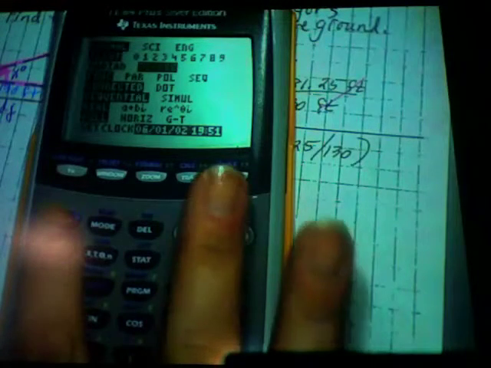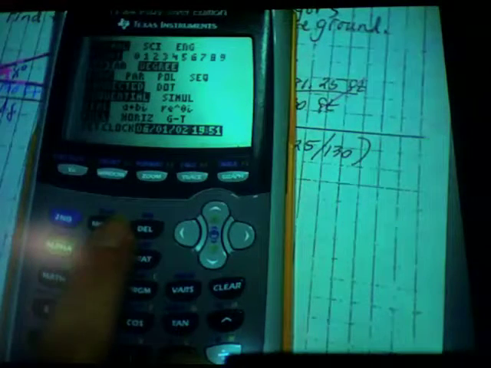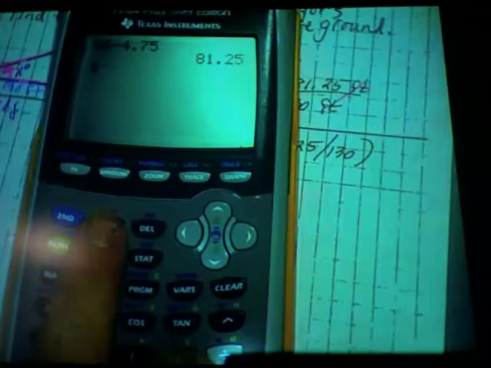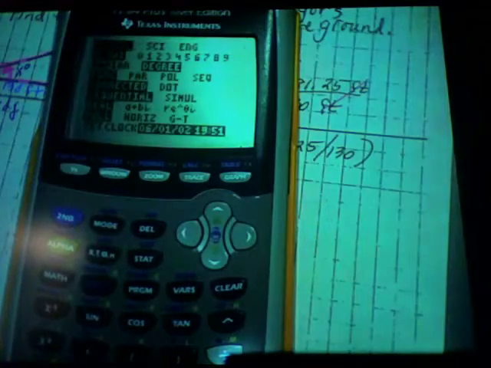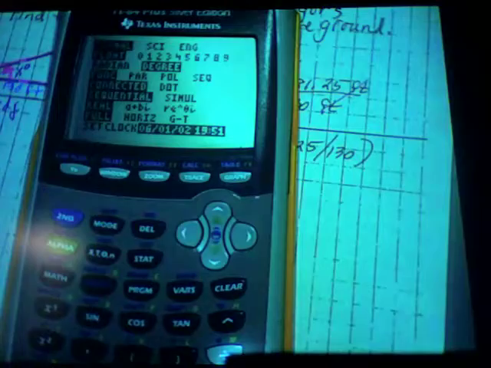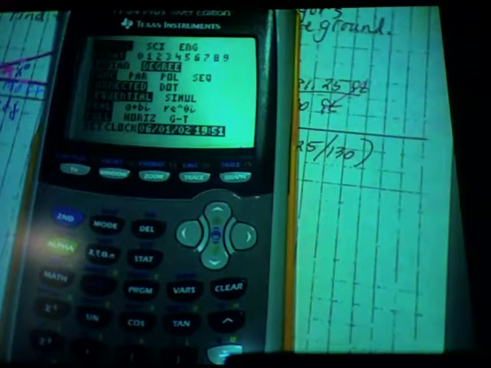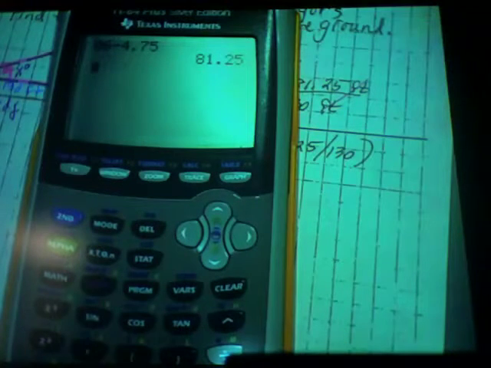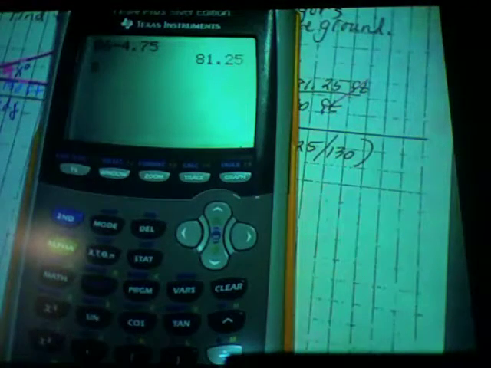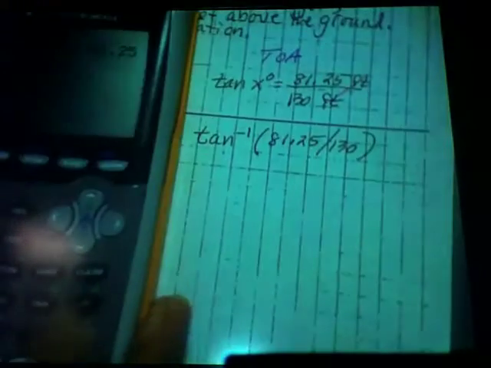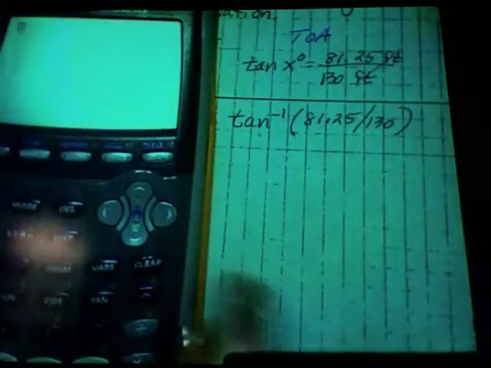If you're not sure that you did it right, hit second and then mode, which is quit. You're back to your screen. Then you can hit mode again. And what's highlighted this time? Degree. That's what you want. Does everybody have degree highlighted? Okay. Because otherwise your answer is going to be different than mine. I will remind you to change your mode to get into degrees when you use my calculators. So now we have our mode in degrees. Don't touch it anymore. Then we're going to go to our calculator. I'm going to clear out my screen just so you can see what I'm doing. And I'm going to do the inverse tangent.